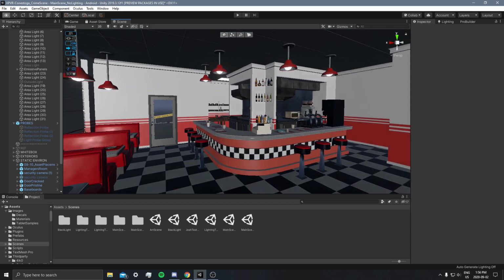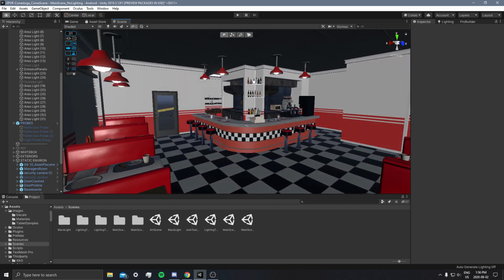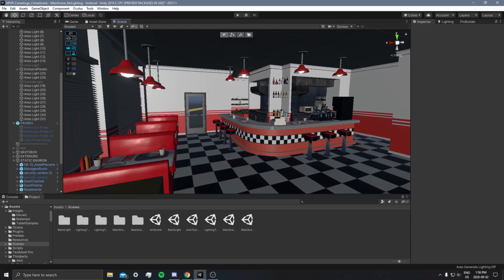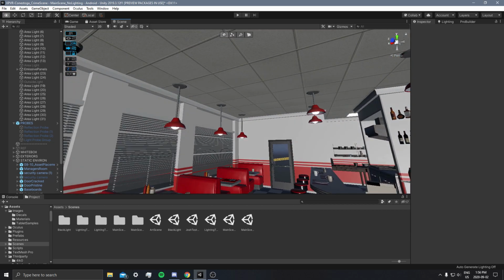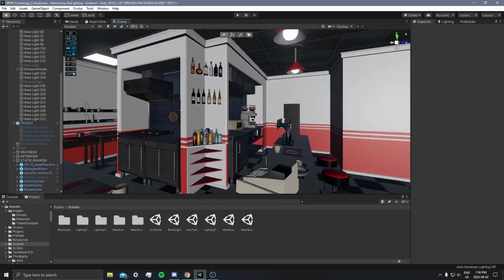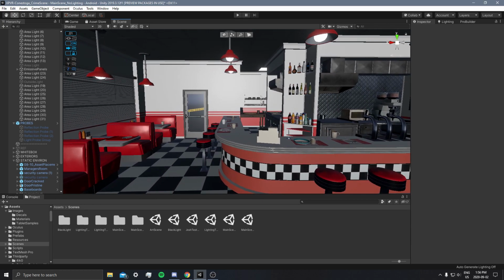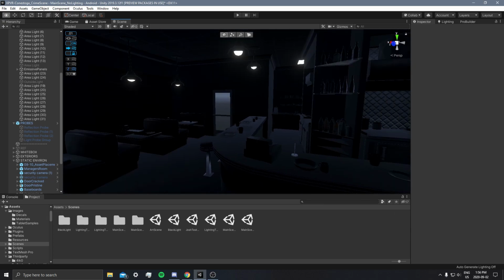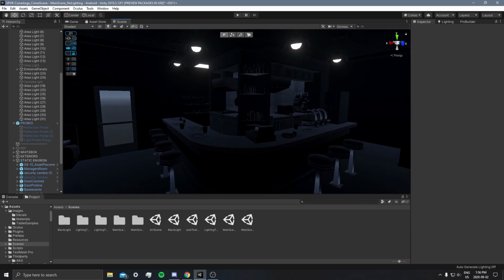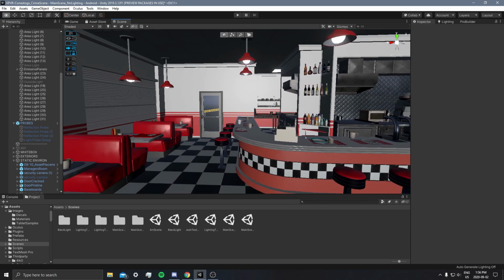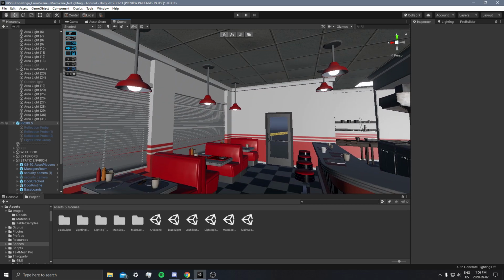So basically, we're going to start off with this scene here. We're in sort of a diner environment that we've been working on for our most recent project, and right now there's no lighting at all in the scene. This is just the base color, base shading that Unity, our game engine, applies. So if I were to turn on our lighting, as you can see, we don't have anything lit. But we definitely need some lighting in this scene.